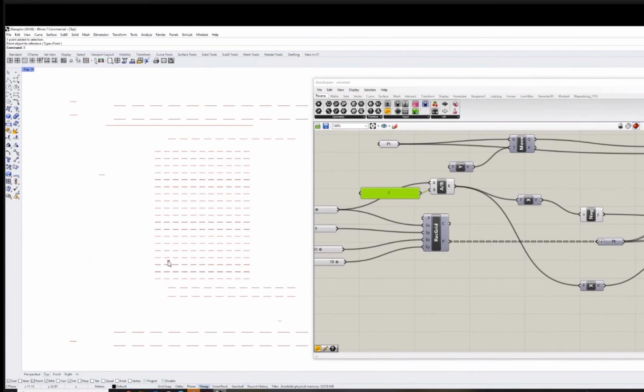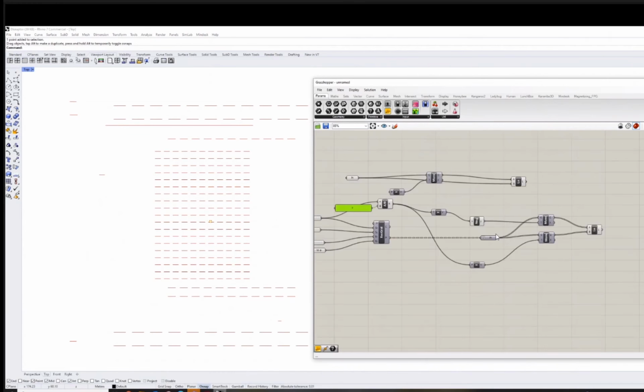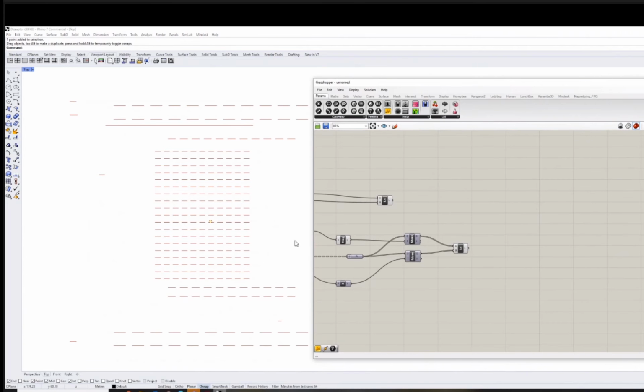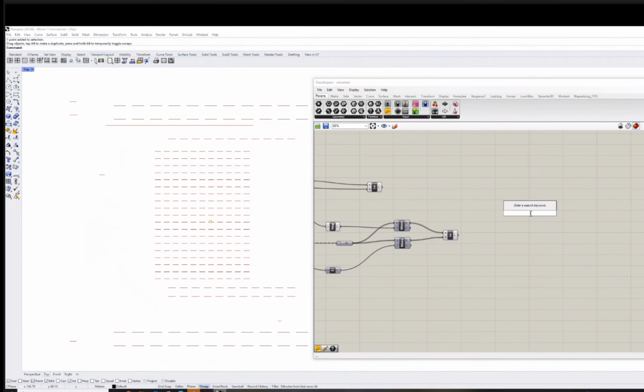Now we want to have these lines have a relationship with the point. So how do we do that? We basically measure the distance of each one of these points as a vector and check those vectors and see when it's the closest, we want it to have the most effect, and when it's the farthest, we want to have the least amount of effect. So what we do, we just check the distance.